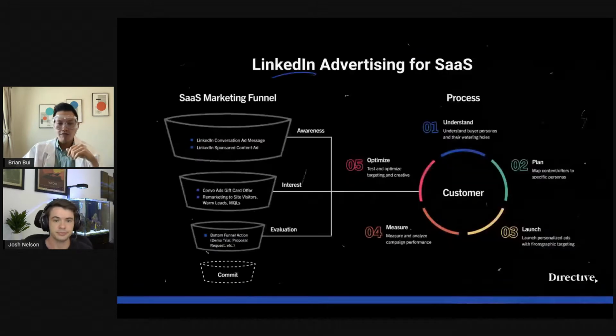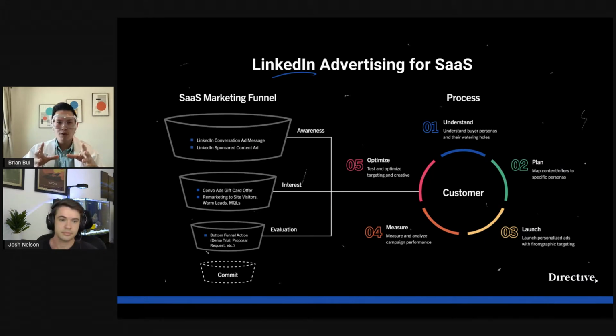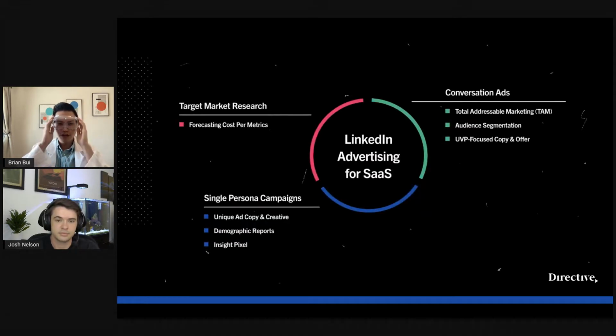As with all things, we like to have a framework for how we continually get better. This is a look at our approach for LinkedIn advertising for SaaS. With a complex buying journey within SaaS, it's good to map your content to different ICPs, ideal customer personas or profiles, and also align your different offers at the different stages. That's where we like to start, mapping out your content and planning all of that out. Having a good structure for your LinkedIn ad campaigns and your campaign structure overall sets you up for success.